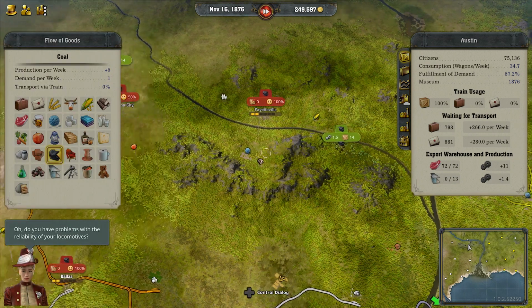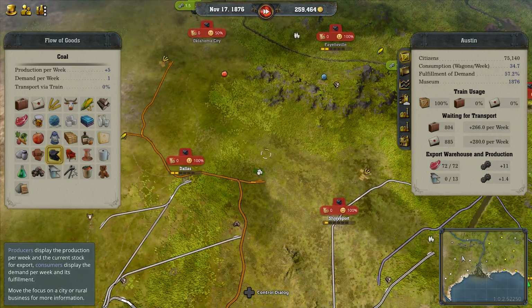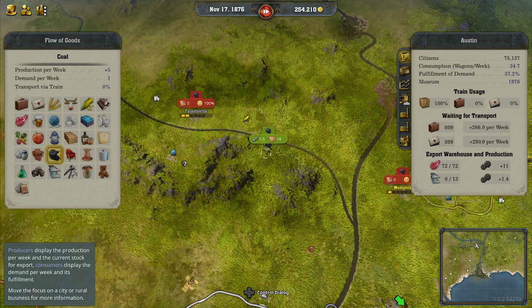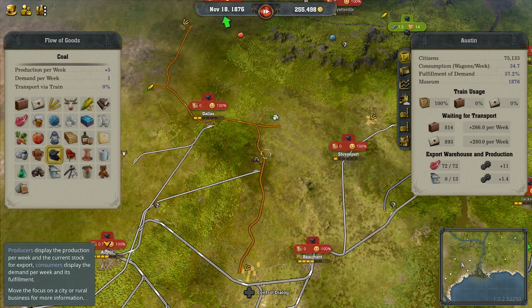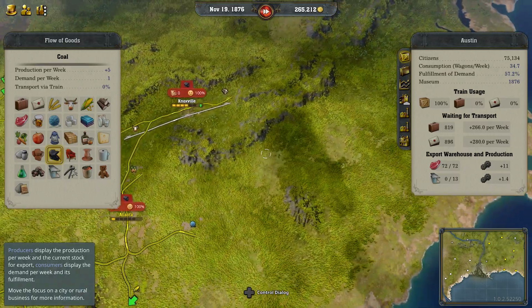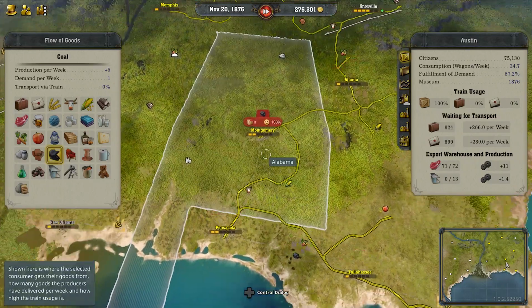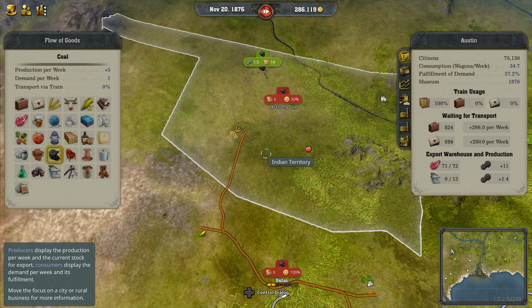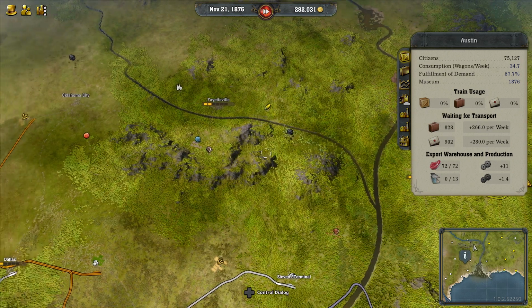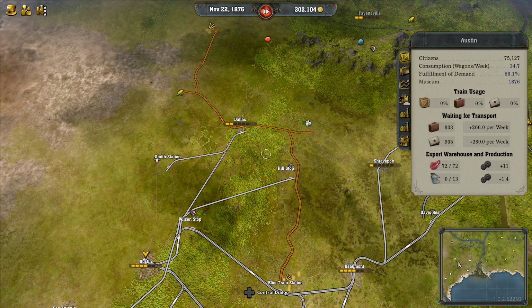Oh, do you have problems with the reliability of your locomotive? Coal there. Coal there. That is actually on our land. Only them two coal places. Another one down here. So this one's going to look like the cheapest one to connect to. We need to get it down to Austin. So Dallas is looking.